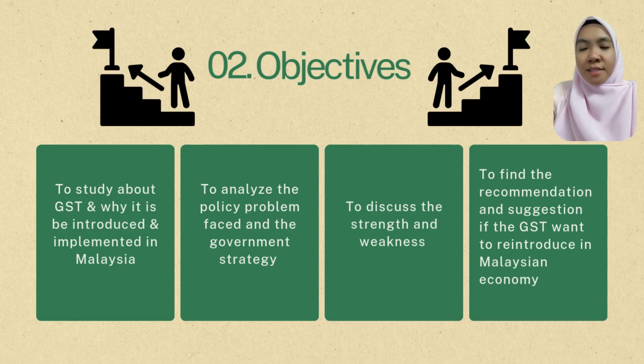The first is to study GST and why it was introduced and implemented in Malaysia. The second is to analyse the policy problems faced and the government strategy to overcome them. The third is to discuss the strengths and weaknesses of GST. And last, to find recommendations and suggestions if GST is to be reintroduced in the Malaysian economy.